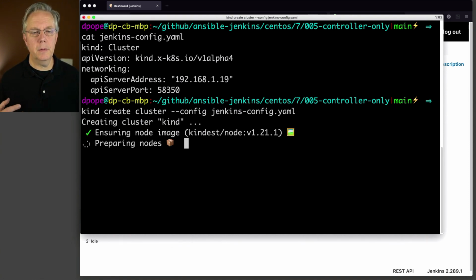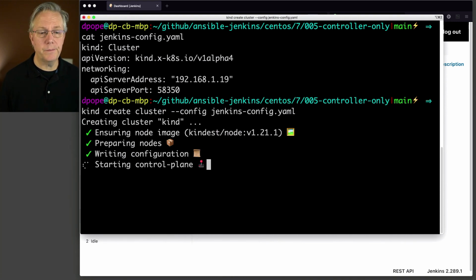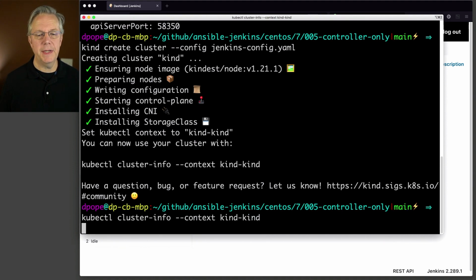So it's starting up. It's a single node cluster, much like Minikube. So it's going through, starting up the control plane right now. It's getting the worker node squared away. Everything's going along fine. It takes just a couple of minutes. And now our Kubernetes cluster based on kind is running. So let's check it out. I'm going to use the cluster with kubectl cluster-info context kind. Let's see what that does for us.